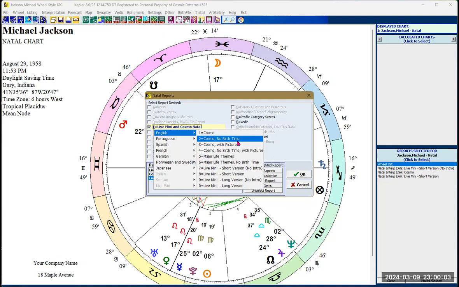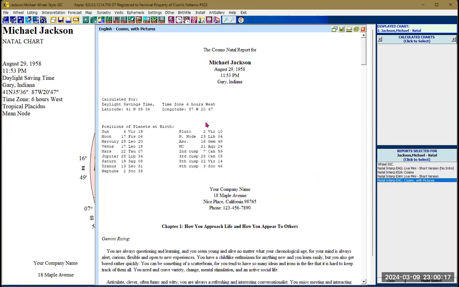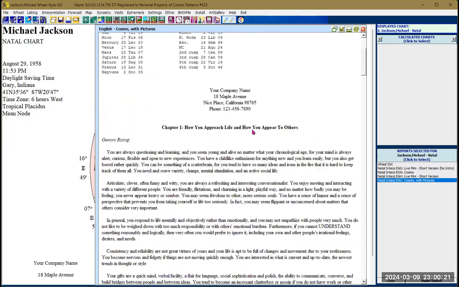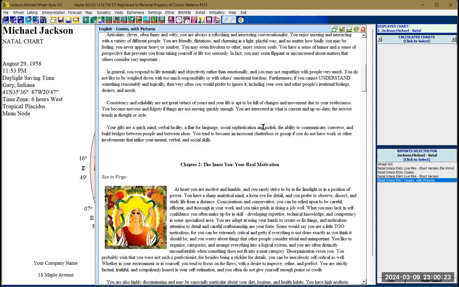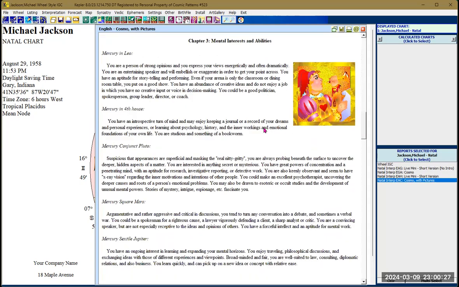All right, the next option for this is the one with pictures. I will show you the one with pictures. I think it's really cool. So let's click on this, and then we can select all of these, but let's just proceed so I can show you this, and then you click on OK. And if you scroll down, you will see the pictures. Ta-da! See how beautiful they are.